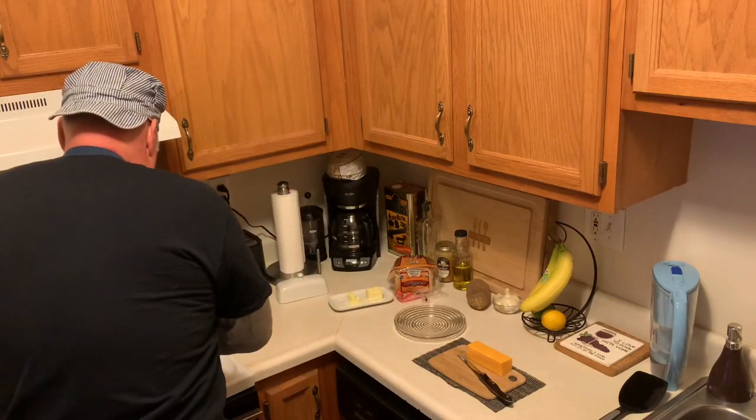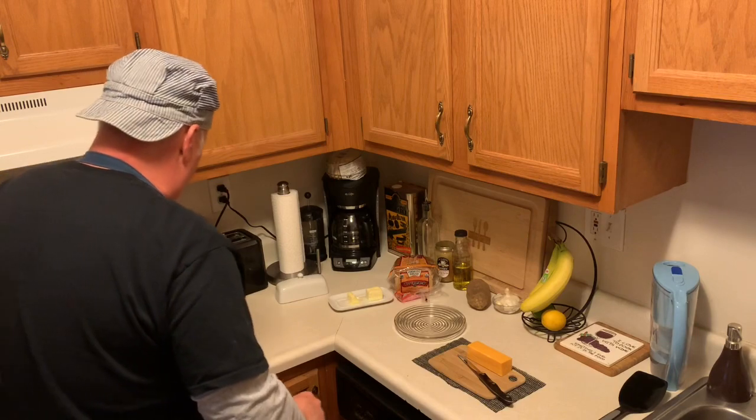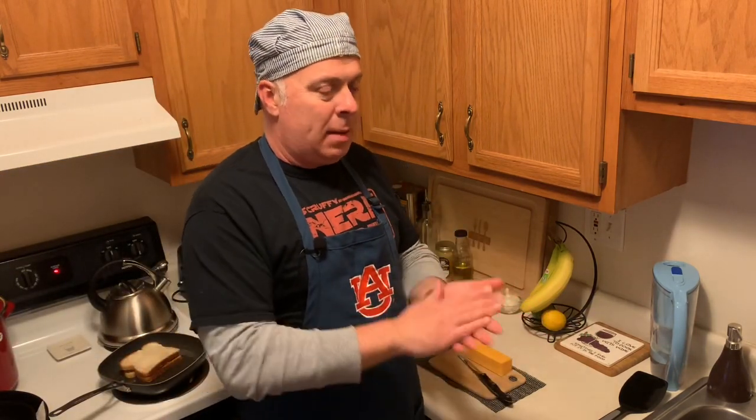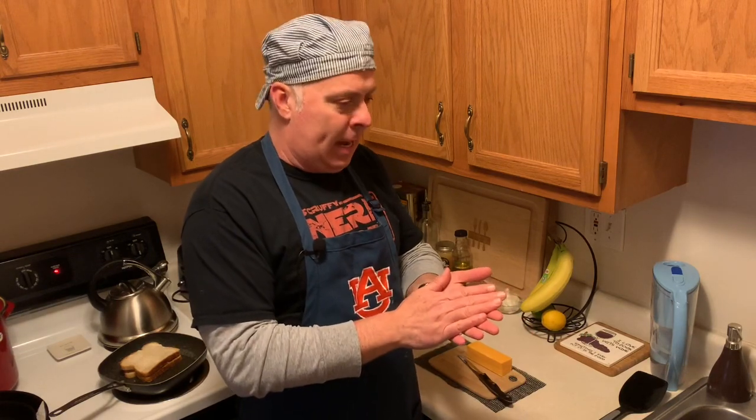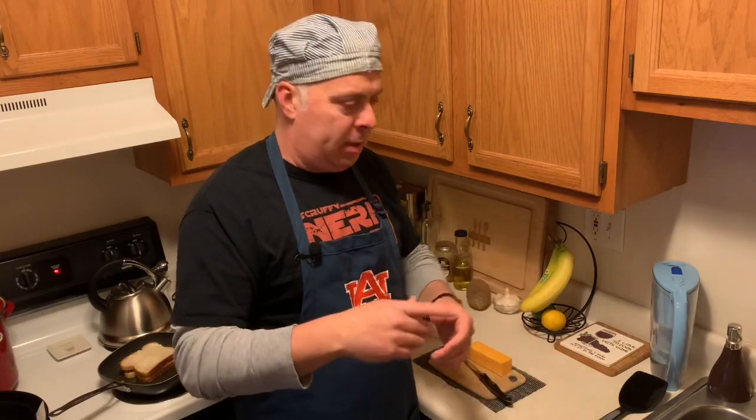And we just lay that right on top of there. So I'm going to let the bottom, and it's tempting to want to flip it too early. Let the bottom get good and crispened up, and when that happens, then you can flip it over. Pretty much do the same on the other side.